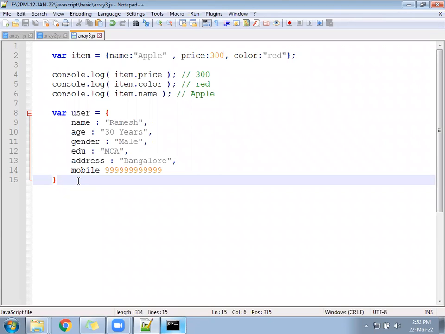Okay. Now how to print the MCA from this object? user.edu inside console.log. Definitely, let's print that.